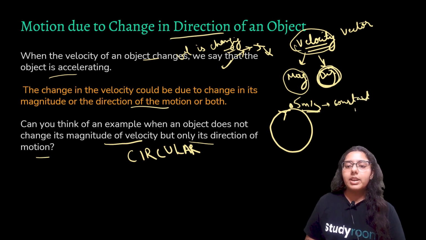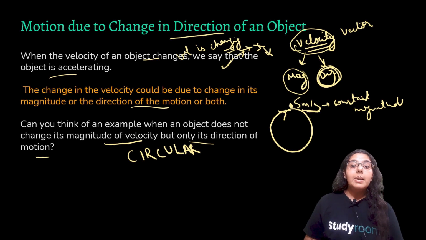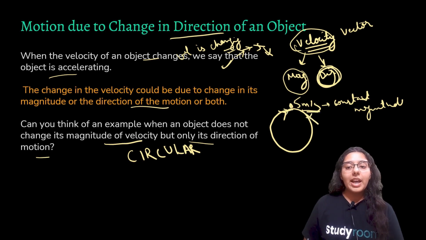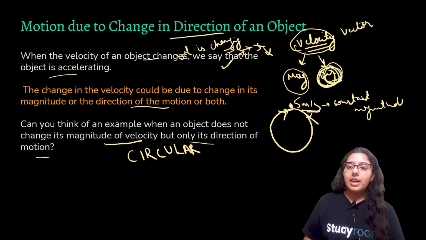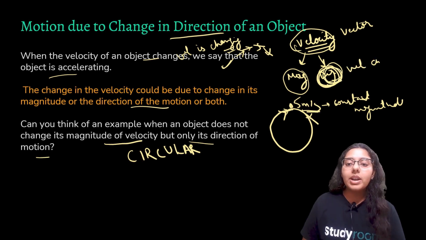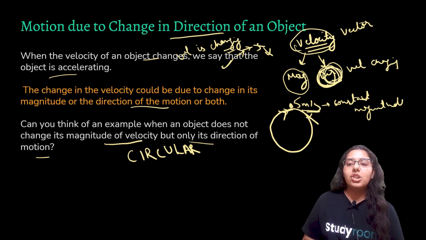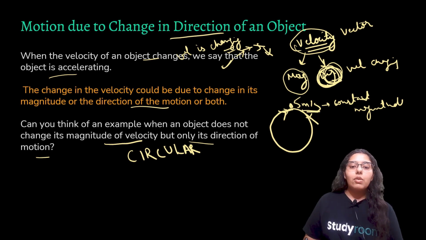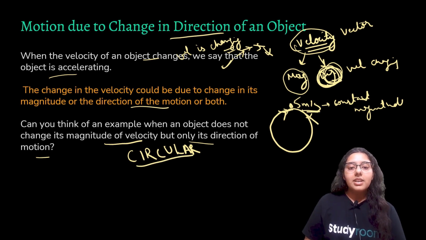So can we think of an example? That is circular motion: the motion of an athlete along a closed path. Consider an athlete along different tracks as shown below. Note the number of times the athlete has to change his direction of motion while he completes one round. Let's discuss this together.